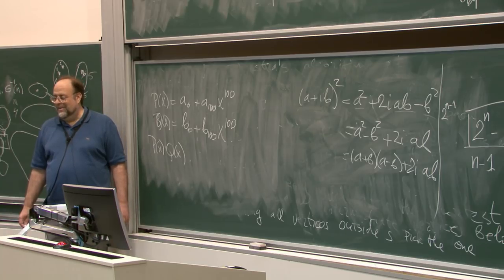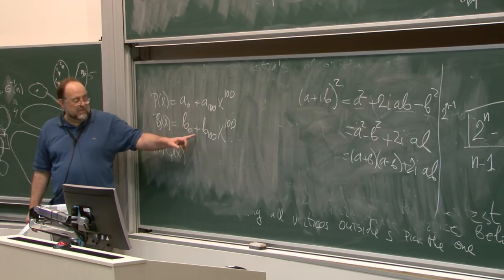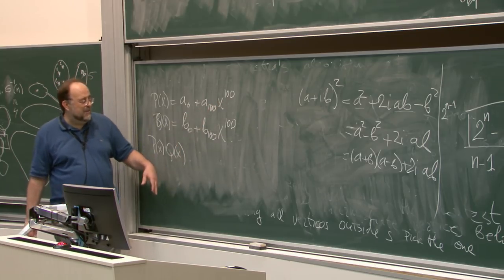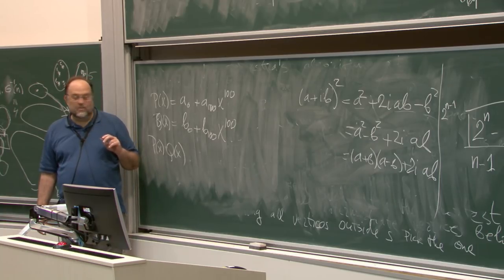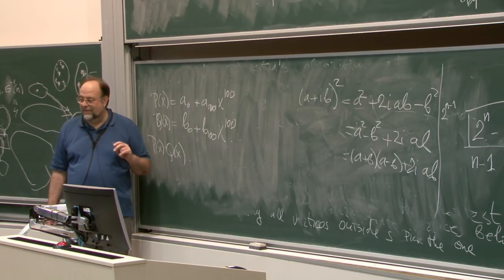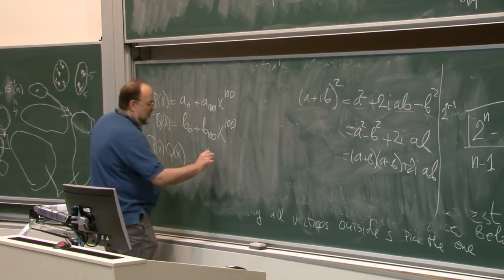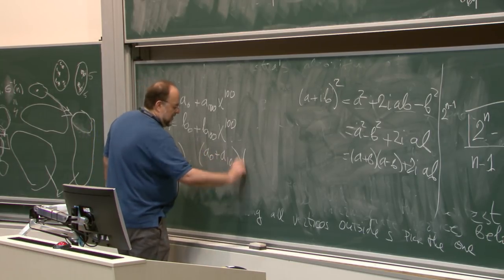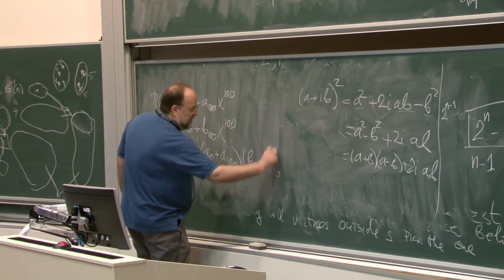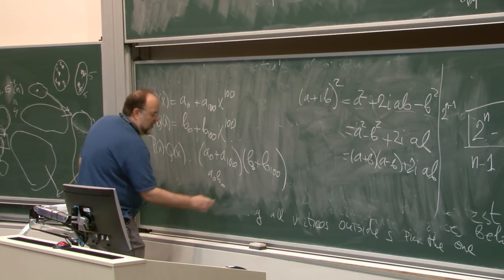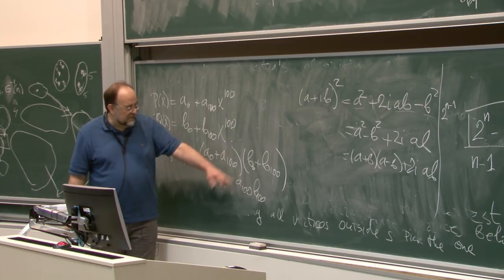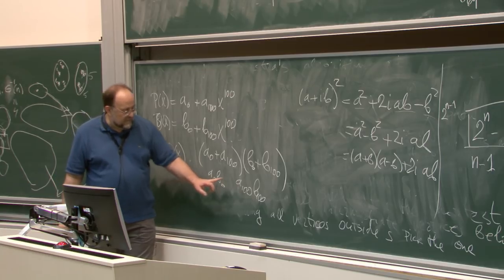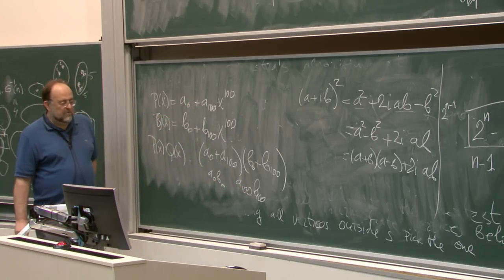And we can replace x to the 100 by y. And then you have two linear polynomials. And there will be three multiplications. Can you tell me without any kind of complication what are the three multiplications that you would do? a0 plus a100 times b0 plus b100. That's one multiplication. And a0 b0, and a100 b100 is the second. So altogether, three multiplications, because if you multiply this together and subtract these two, you will get precisely the coefficient that goes in front of x to 100.